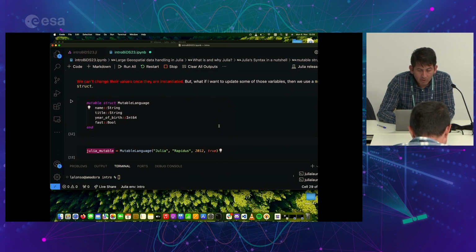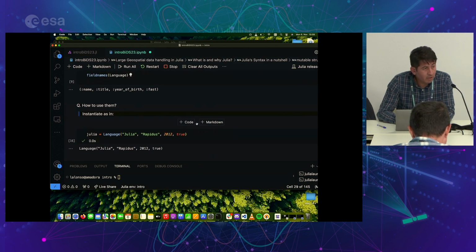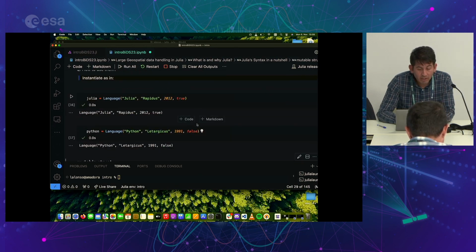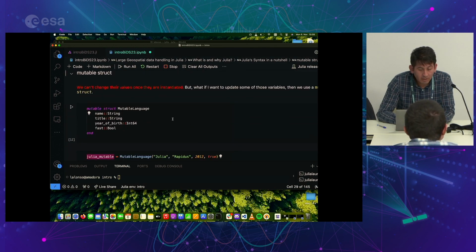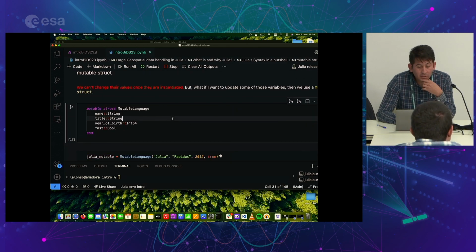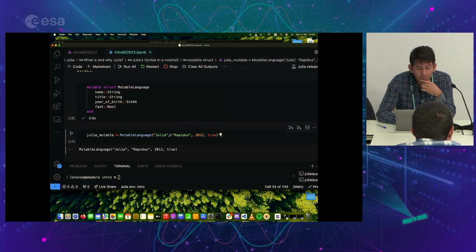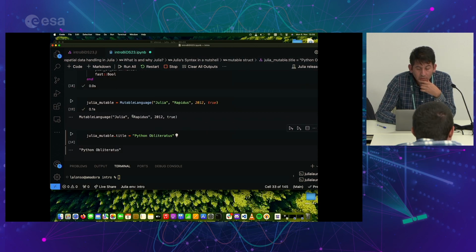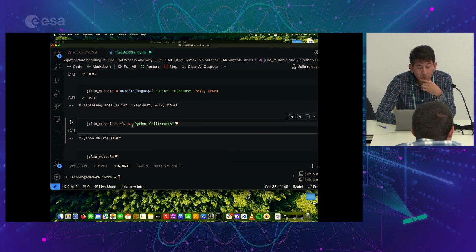And one important thing of the previous one is that once it's created, you are not allowed to modify that struct. But for that, we have what is called the mutable struct. So you can define something similar. You can run it again with different arguments. But now you can mutate the different fields.